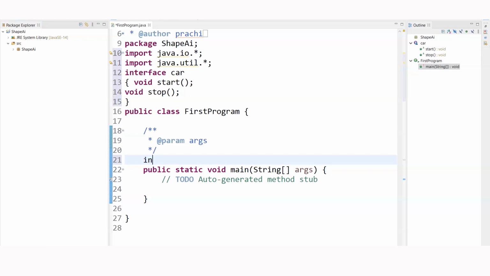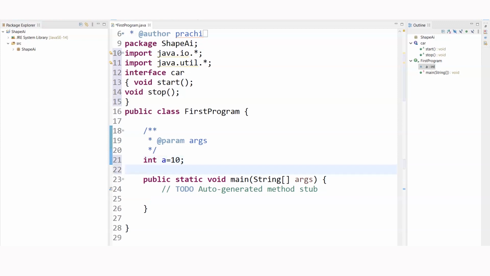Let's give it a class int a equals 10. So we can have one variable like this, or you can give any type of variable. Let's give it String name, and let's not give any value. Let's give it as it is. So it's been created. You can create it like this also, not an issue. These are the class variables that you can create here.